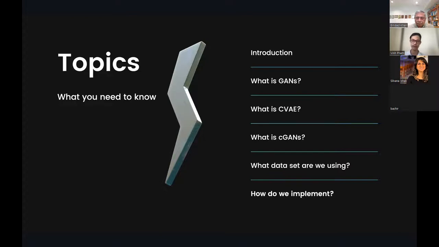We were using it to train our model, and how do we implement that one? I'm not planning to do a demo today because the training took a lot of time to finish. So I will show the result at the end of the talk, with just some pictures to show the product we did, because it took roughly 11 hours for me to train this model using my limited resources.